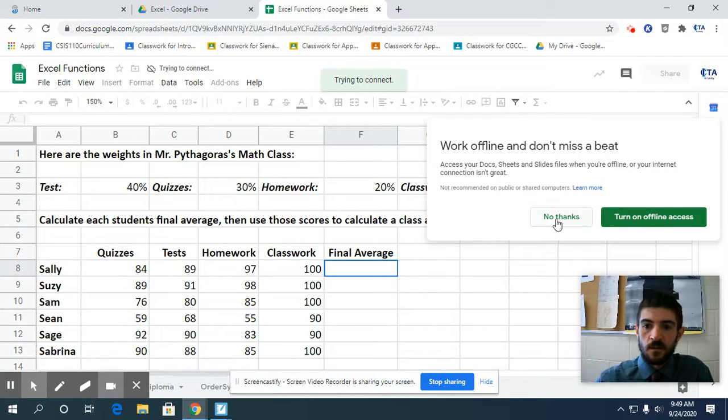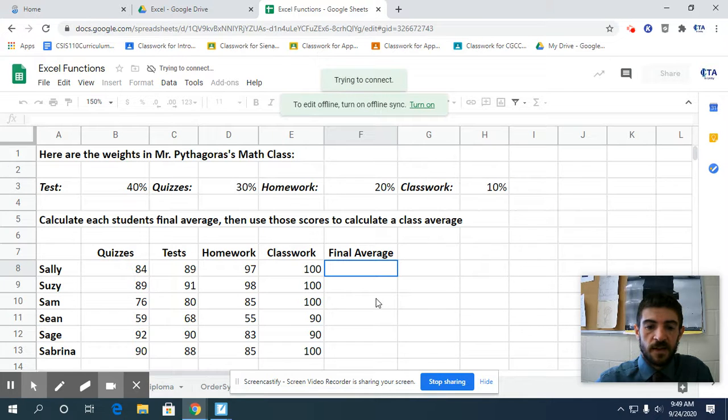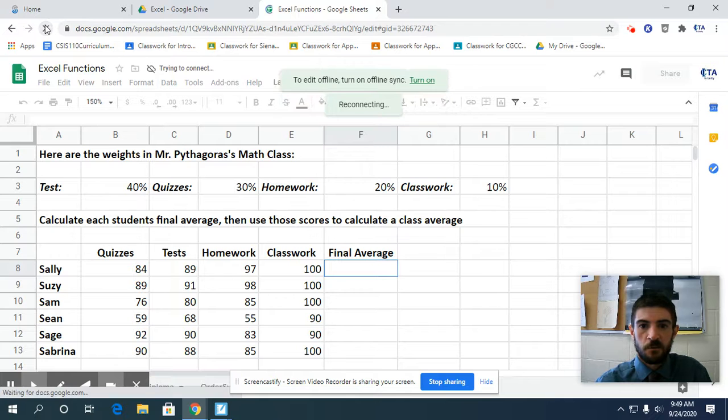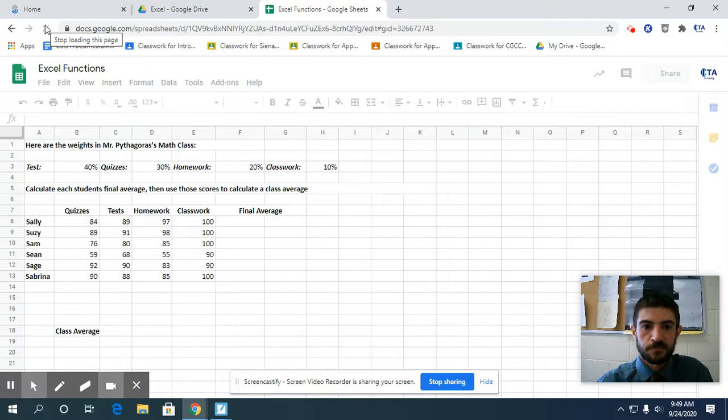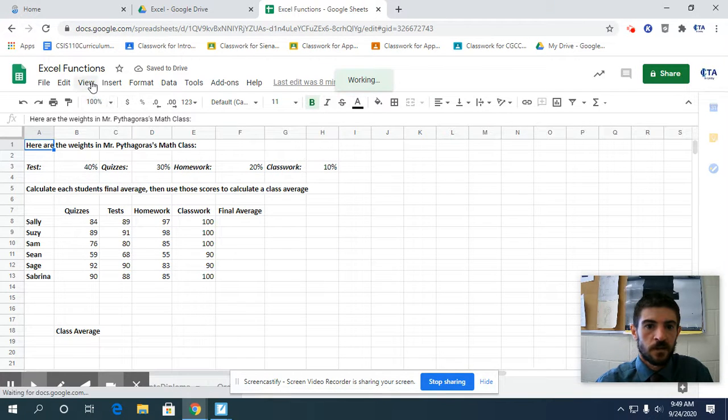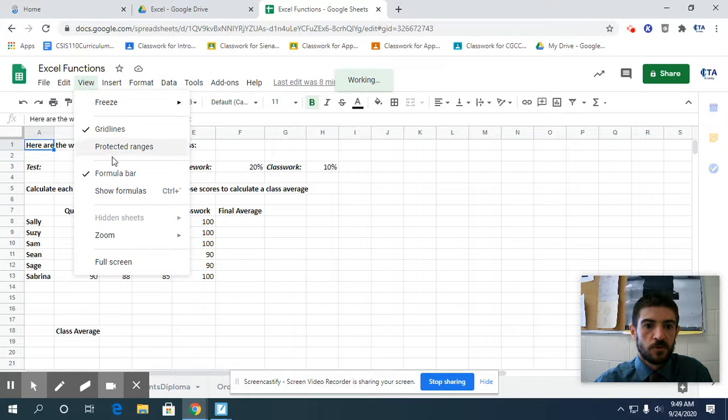All right. So I don't need to turn on that right now. All right. So if I wanted to do this, any calculation that I'm doing, I always start with an equal sign. And it looks right now like my Google spreadsheet is not connecting. So let's see if we can refresh it and if that will bring it back. Sorry about this. All right. So view, zoom, 150%.